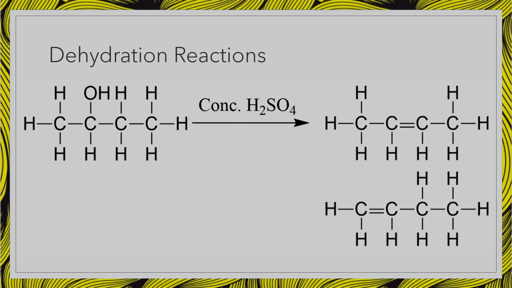Here, on the other hand, we have butan-2-ol, and it reacts with concentrated H2SO4 to form the alkene. Now, there are 2 different ways that the alkene can form. It can form to the left or to the right of that carbon, which means we get 2 different possible products. So we get but-2-ene or but-1-ene. They're both products that we can have. We need to remember that both products can form, and I don't think there's a particular tendency to go either way.